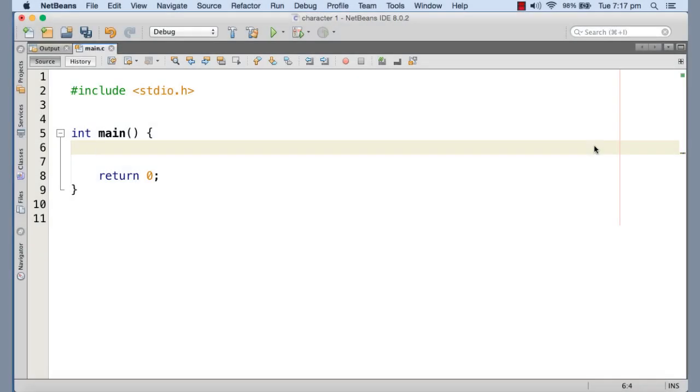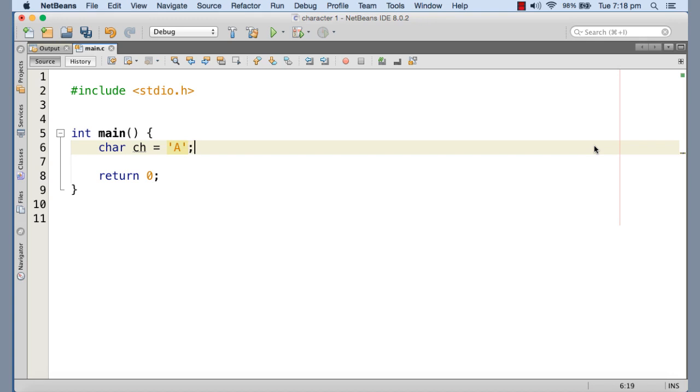In this section of the tutorial, I am going to discuss characters. In order to represent a character in primary memory, we need to declare variables of type char. Say I am declaring a variable of type char named ch. I want to initialize it with capital A, so the typical statement is going to be ch = 'A'. In order to represent a character constant, we always need to enclose it in single quotes.